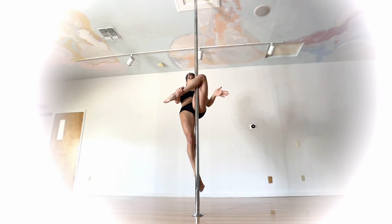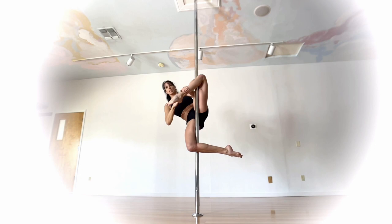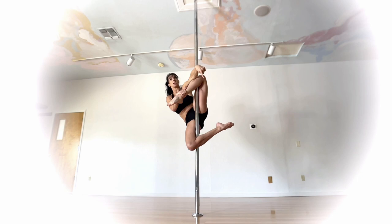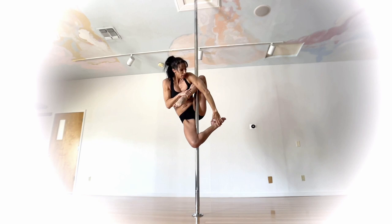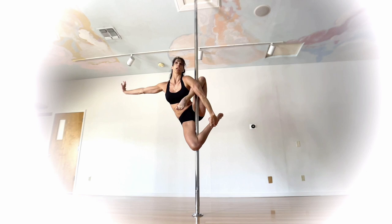From here, reach across with your other hand. Same hand as leg, grab hold, then switch to grab the pole. Now the hip shift takes place — open that knee and lean so your hips start to get onto a diagonal. Switch your hand grip again. For this arm, get your armpit as close as possible because your goal is to reach that foot way down. Reach forward first, then swim it back — that helps pull you in — and then reach down and grab. Try to grab your ankle rather than your toes.